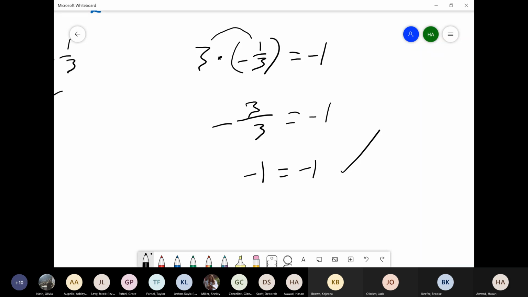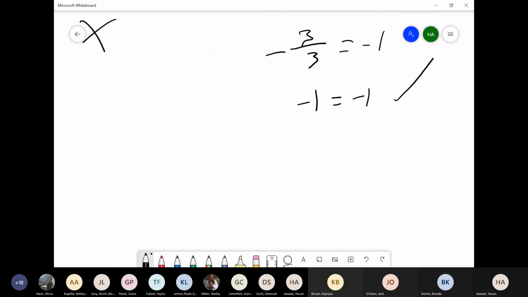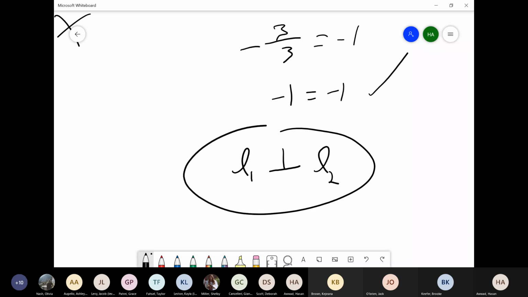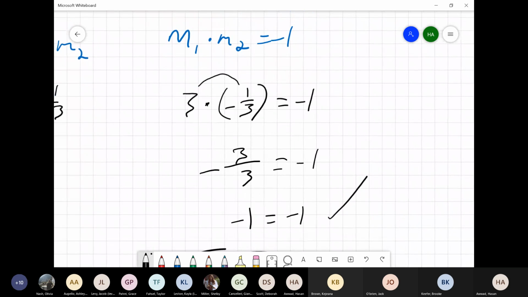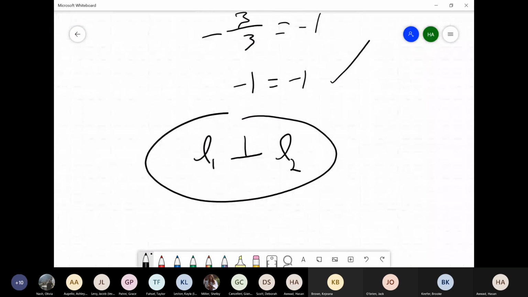And you would just write a really short statement, either writing it out entirely, the two lines are perpendicular. Or if you want to save time, because I'm all about saving time, you can use that perpendicular symbol that I talked about in the lecture video. And that's it. That's your final answer. You have now shown by testing using the slopes, m1 times m2 is equal to negative 1. You have shown that the two lines are in fact perpendicular. Any questions on this or on our process?